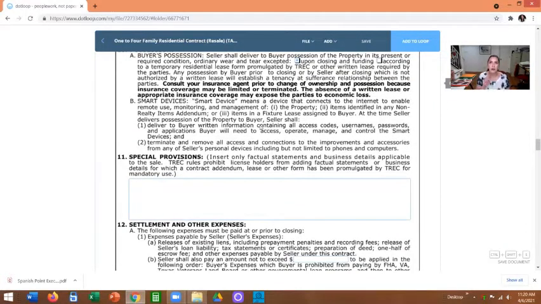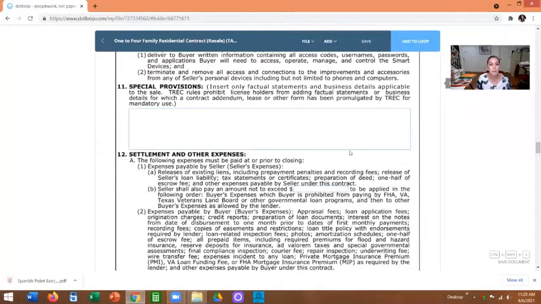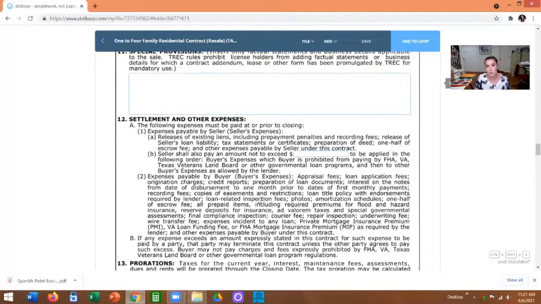Smart devices, if the seller has an alarm system, lighting, anything that is done with an app on their phone or an Android or whatever, they have to release that information to the buyer so that they can take it over. And they also have to remove those apps from their phones or their smart devices and not have access to that anymore. That's much more of a common issue now. If there's something specific that the buyer or the seller want to include in the contract that is not already in there, or there's not already a form for it, then it would go here. We have to be very careful about what we put in here, because if we repeat something, then we're actually practicing law. And that's a big no-no in Texas.